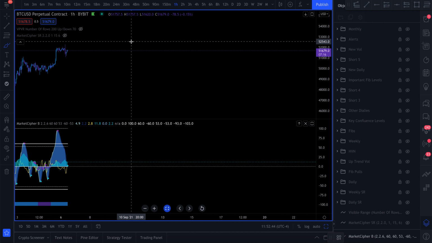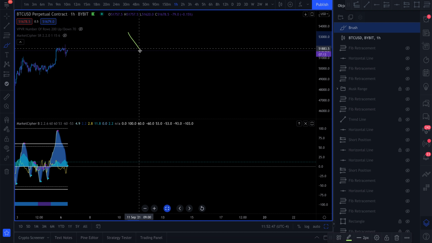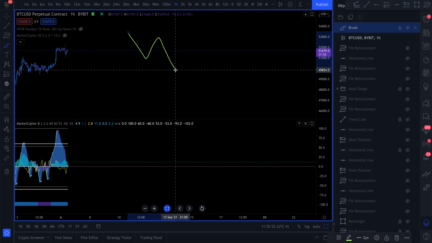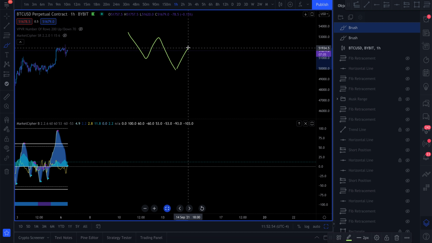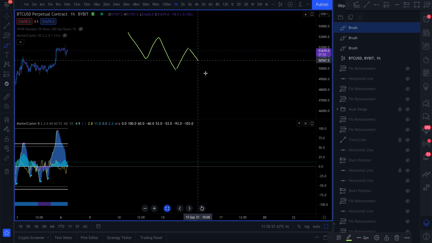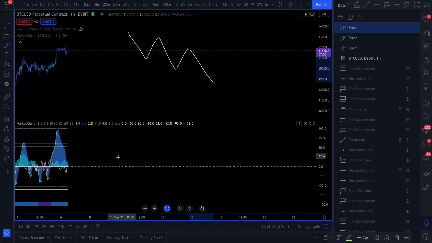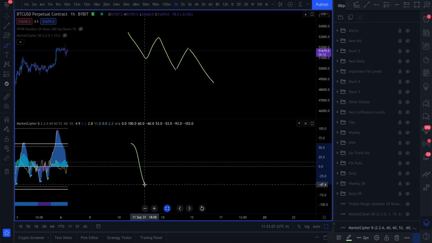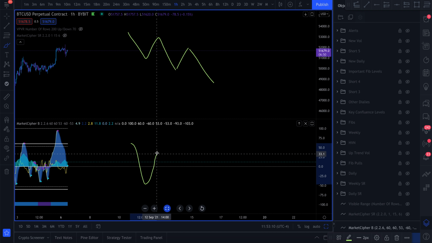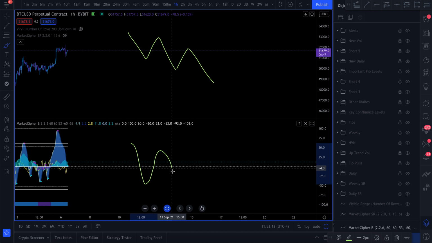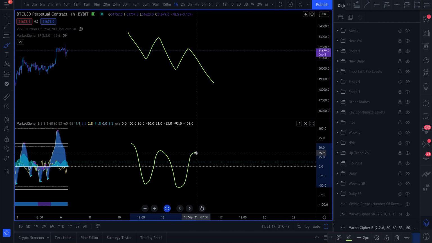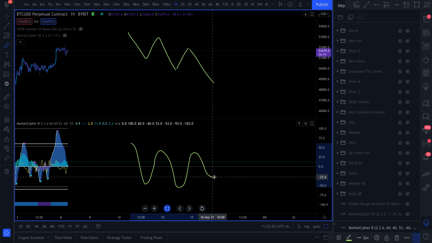So if we're in a downtrend and price is making lower lows and lower highs, right? We put in our high, we put in our low, that's lower than the low up here. We put in a lower high, that's lower than our previous high up here, lower low, okay? Then what we should be seeing on Market Cipher B is we should be seeing that we're printing a high wave that comes down, and then it crosses over, and it comes back to the upside, and then we print a higher wave that crosses over, and then we come down to the downside, and then we print another red dot up here, and then we print a green dot down here, okay?